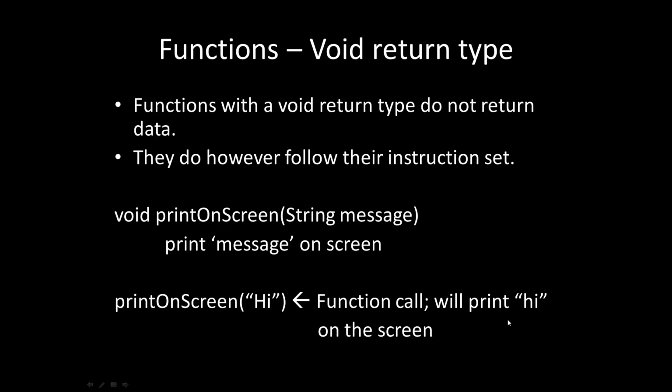That's the function call, and it will just print hi on the screen. Now, I want you to note something very specific about this function call. We don't have a variable in front of it. We're not assigning anything to any variable because remember, this is void. It's not going to return anything. So when we call void functions, we call them on their own. We don't have to put them on the other end of an assignment operator or in other kinds of situations. We simply put them by themselves, and that will go through the instruction set, doing whatever the instruction set is on its own, and it will not return a value.